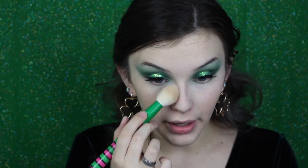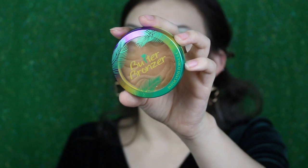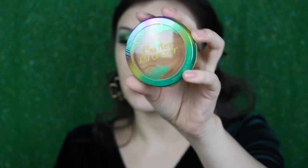This is a tulip shaped brush. I'm not gonna worry about it too much because, like I said, this concealer is really good at self-setting for the most part. I'm gonna go ahead and bronze with the Butter Bronzer by Physicians Formula. This is the light version of it.